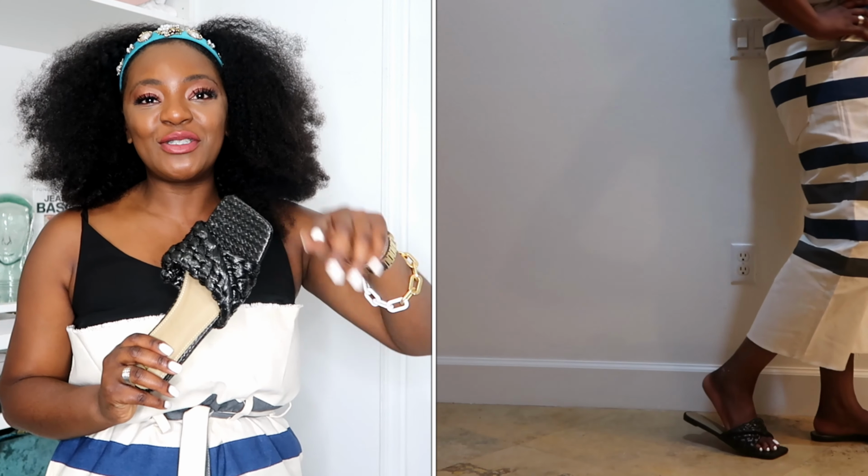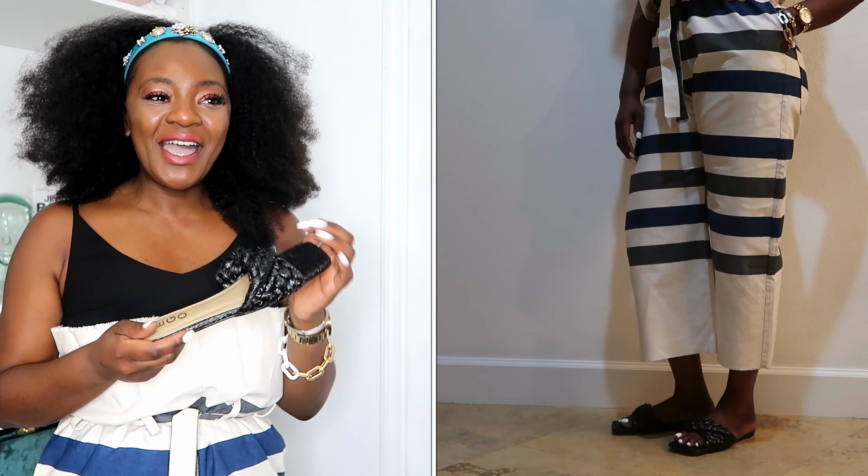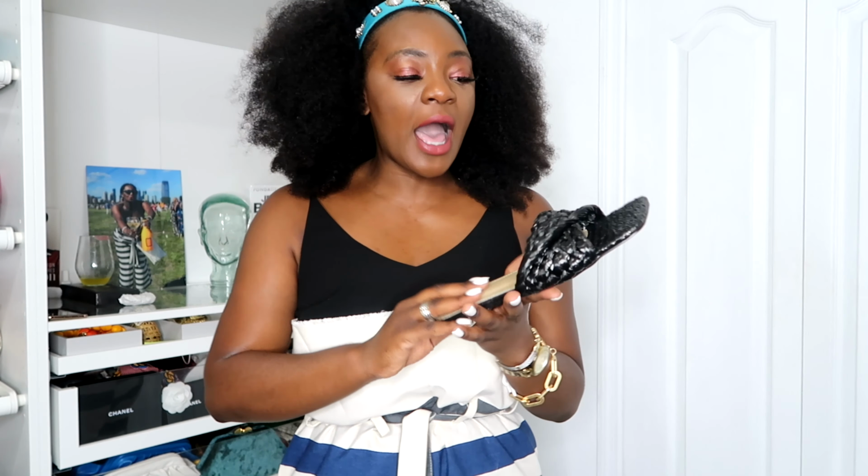Yes. For those of you who don't know, I bought a pair of Giuseppe Zanotto, very cute sandals a couple weeks ago that I did on my luxury purchase summer 2021, and they are super comfortable. I love them, but they're just distinctly different because they have like a little toe situation in the front. But these are, again, the square toe design. I'm trying to think if you can buy anything that's not square toe right now. I don't know. I mean, I just feel like it's everywhere, but that's because it's trending. Anyway, super comfortable. I like this.